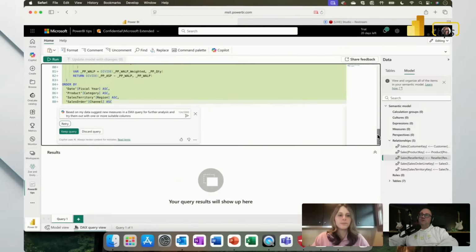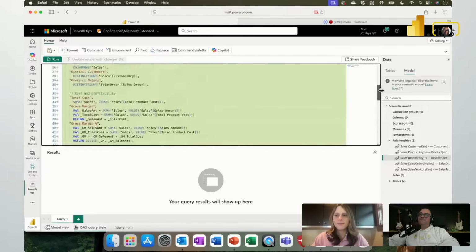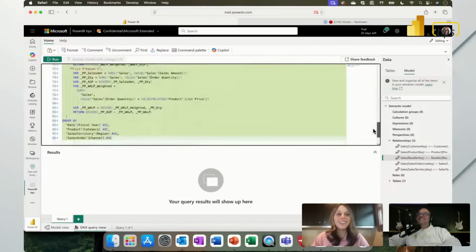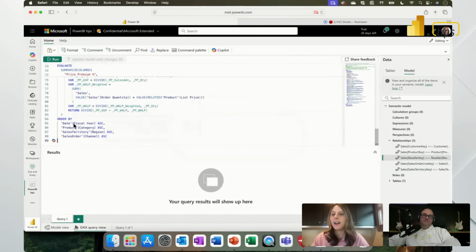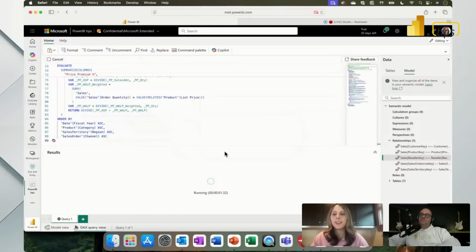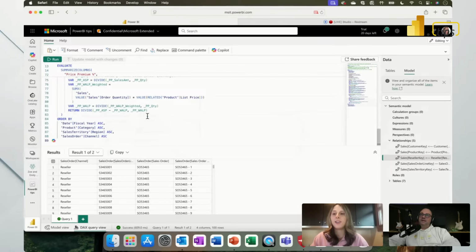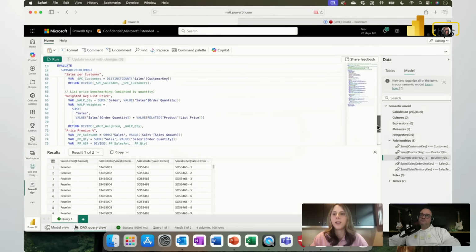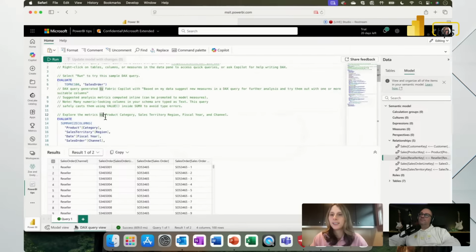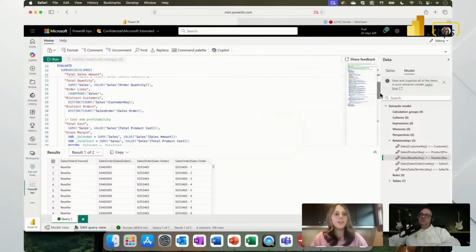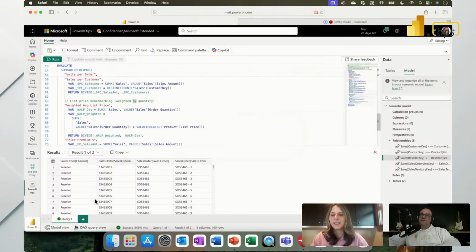Oh, geez, look at how much it wrote. It wrote 88 lines of code. Sweet. Look at it go. Yeah, which is awesome. It's so much faster, I feel like, than if I were to try to write all of these. Yeah. And it just took one click to say suggest measures and then another one to keep the query. And then you can see the results of anything that you've run and choose to apply them to your model. This is slick. Very, very neat. Pretty cool. Good experience here. Yeah. I love this.